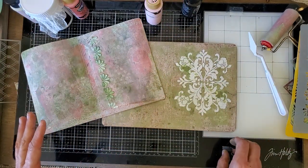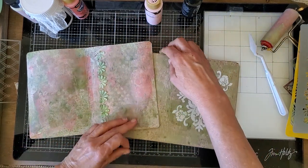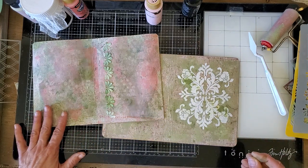Like I say, when you do mixed media, you just have to be happy with the result. And it's often maybe different than I had intended, but still very pretty.